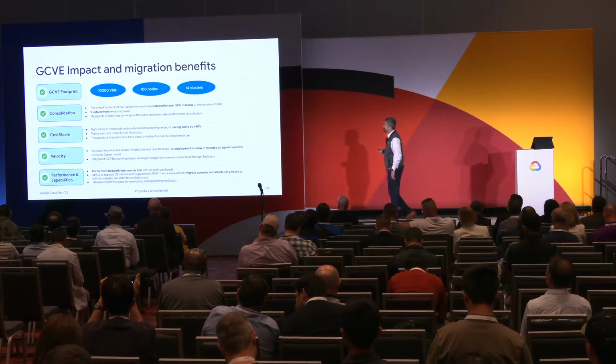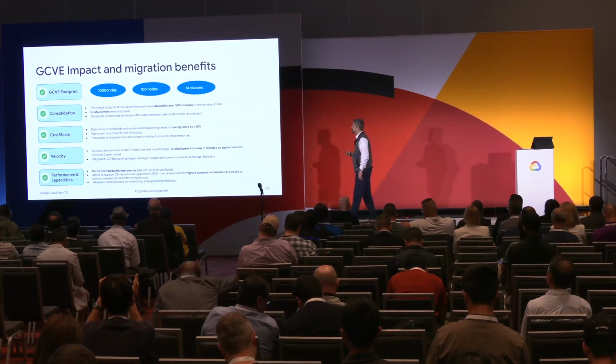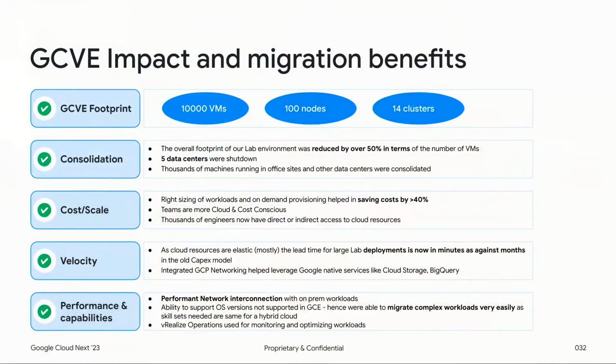So in this process, we consolidated thousands of machines, and we were able to shut down 5 data centers, right? We were able to significantly bring down our costs. I already talked about our overall approach in terms of being cloud and cost conscious. That's a culture that we built ground up. Any engineer you walk up to in Broadcom will tell you what their average cost is, right? So that's the kind of culture that we build based on the visibility that one has, right?